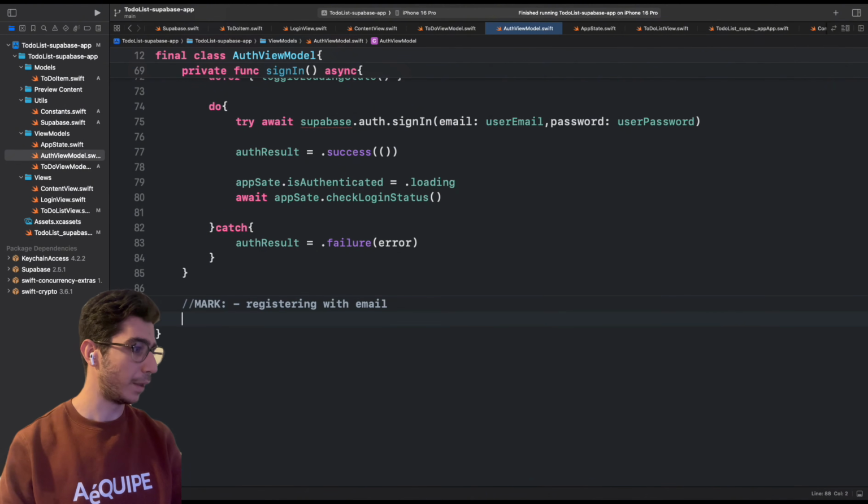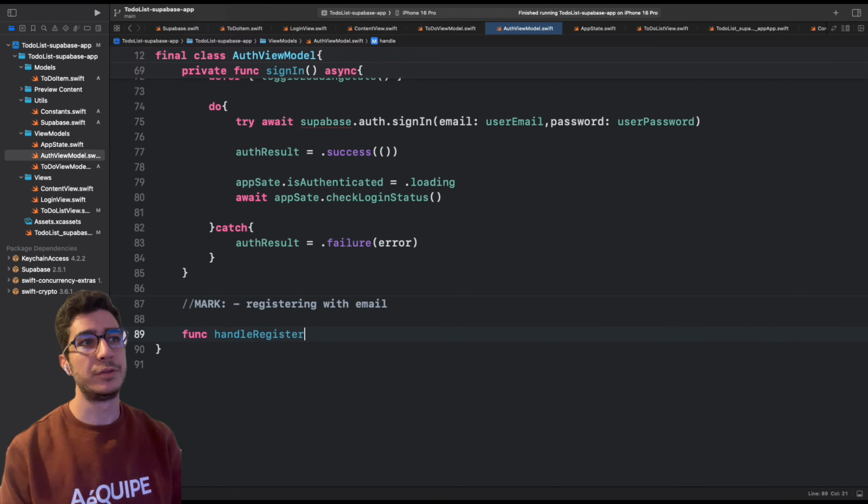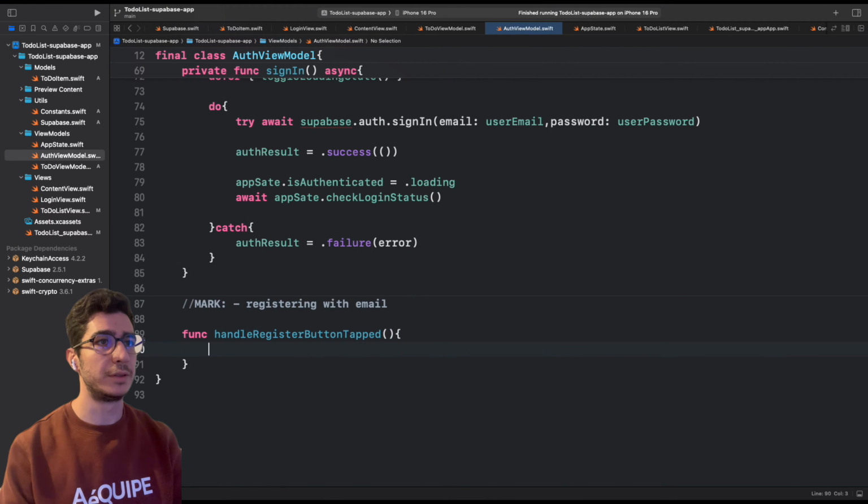Okay. So here again we have a function for a handle register button tapped.